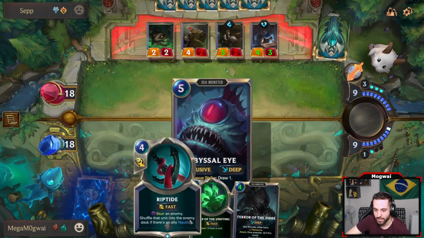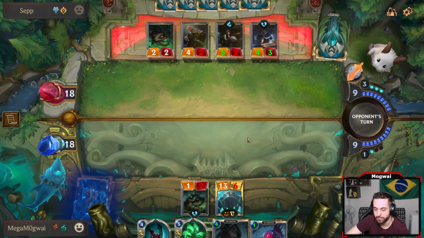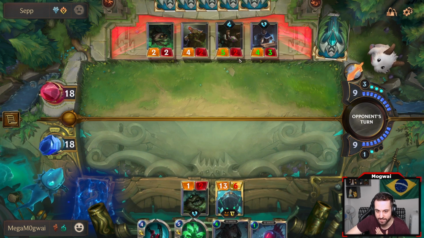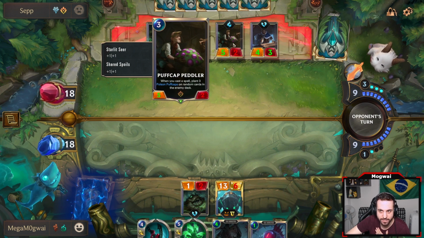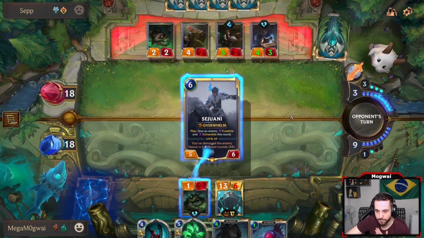Suspect of you. We have the Riptide and we have Grasp of the Undying. So we got the answers. We got the very cheap. Like, this is looking really good, especially because I'm going to Grasp this. I am a little bit like, this is dangerous because I'm running so low on cards. Bow to no one.